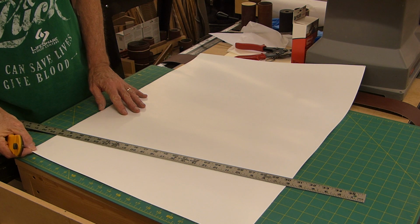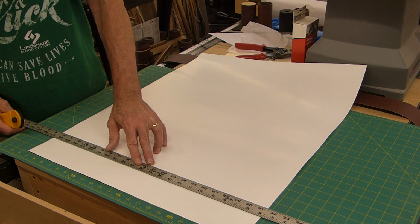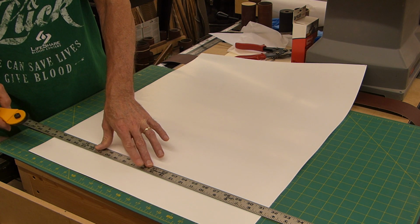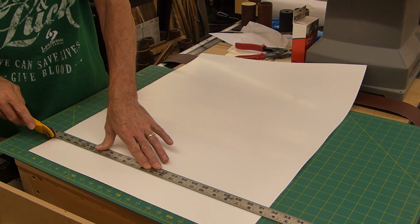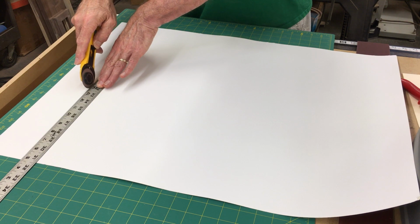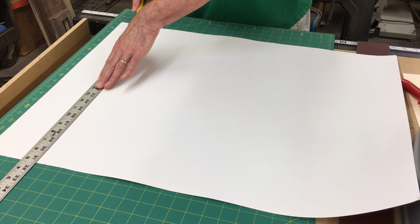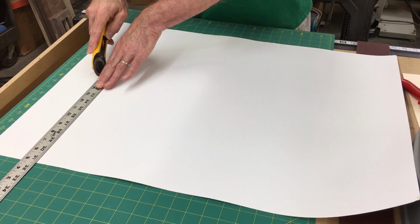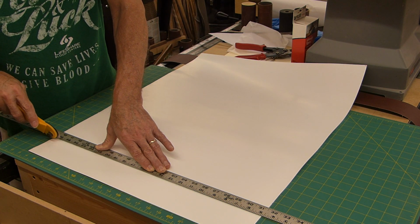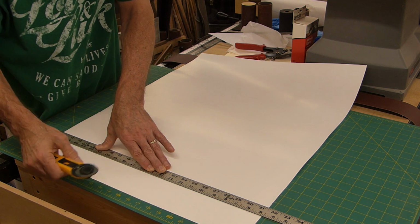You can cut the backer however you want. I have a self-healing cutting board or mat, and I find it pretty easy to cut stuff like this with a rotary knife, and I also find it easier to push rather than pull. When I pull, I tend to get off of the straight edge. Maybe that's just me though. And I'm cutting this 3 inches, which is the width of my sanding paper or sanding belt.